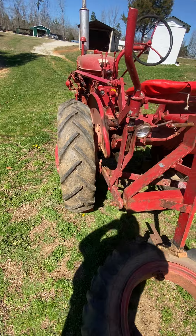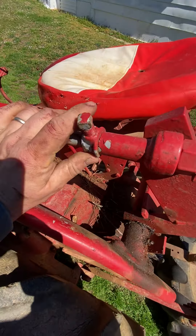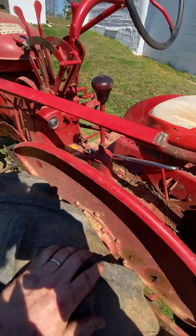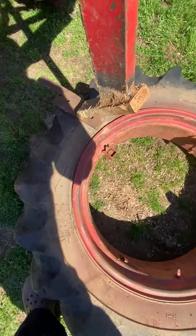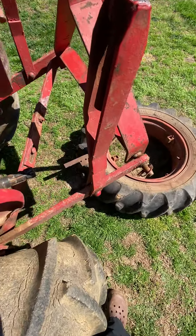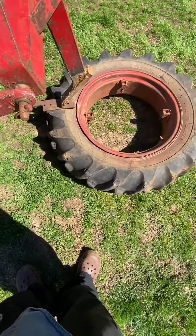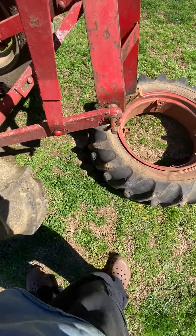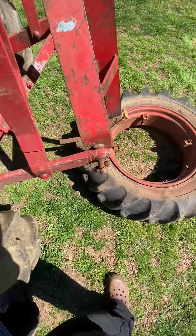This is a Super H — these tractors have a lot of down pressure. Put your lock on there but be careful, it will bend your bar. I put a piece of metal under there to give a little demonstration of what it does. I had it backed up on blocks, beat on it with a 10-pound hammer. All I need to do is roll it off the wheel enough to get that block fixed.